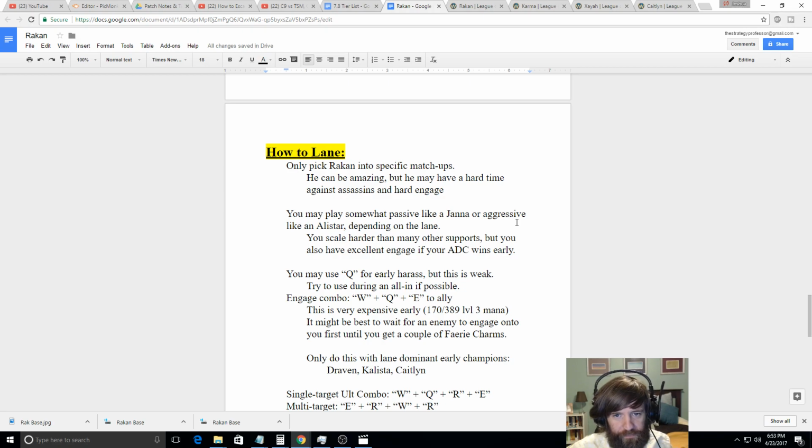Or you can play a more aggressive, like an Alistar, and go for engages and very aggressive trading in lane. So you scale harder than most other supports outside of Janna and Lulu, and maybe Soraka, because of the way that Redemption, Locket and Windspeakers interact with your own shield. But, you know, you still have good all-in potential as well.